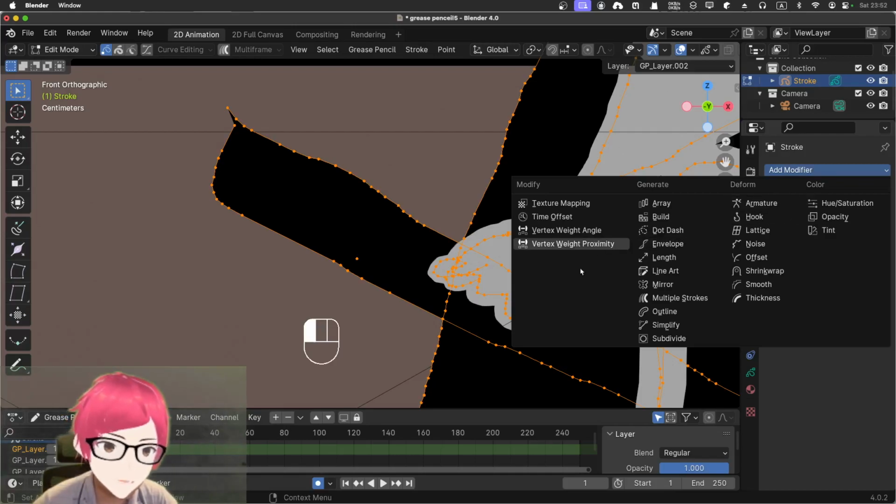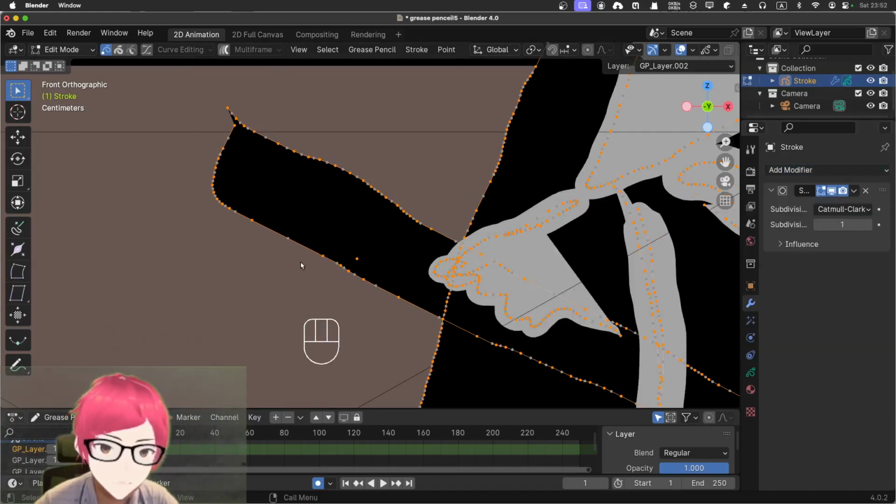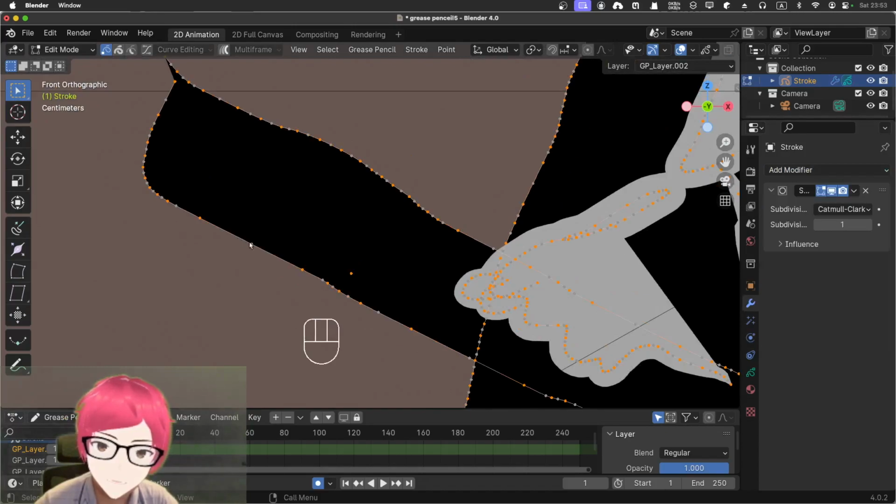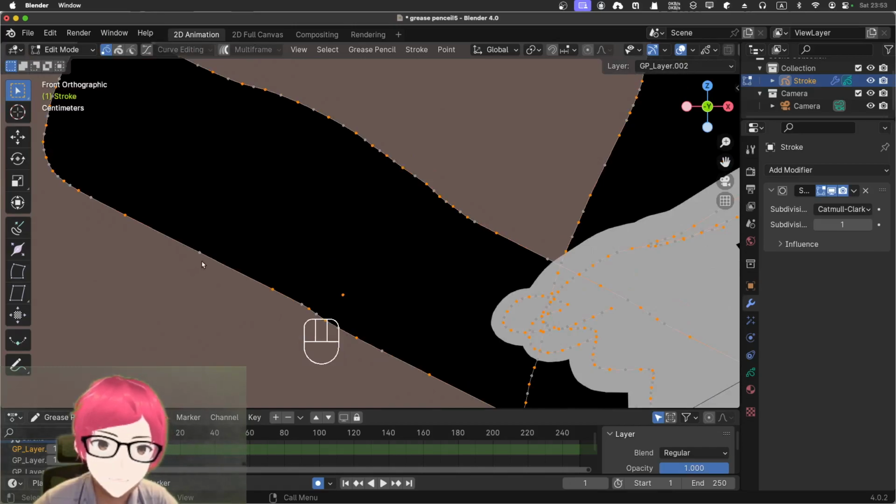Of course you can do that. Let me just do that. Where is the subdivision modifier? Yeah, subdivide. As you can see, it automatically adds new dots. Remember, I selected all. This point I selected, this point I selected, and some of the points seem to be grayed out. That's because you did not select them. That's why you add a subdivision modifier.